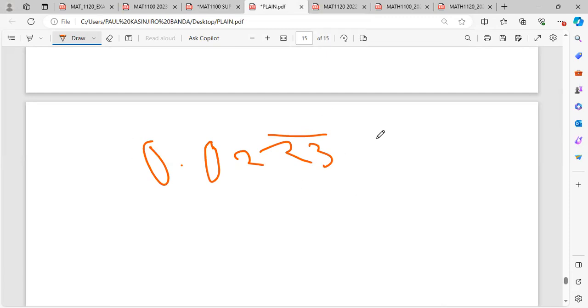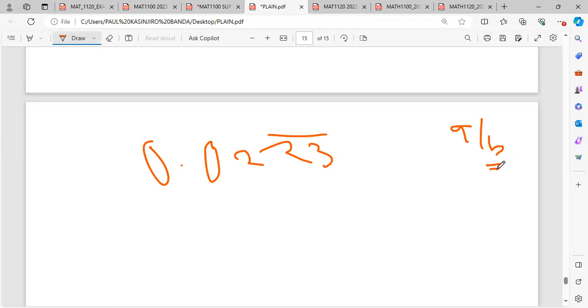We're expressing this number in the form A over B. And we know that any number that is expressed in the form A over B is a what? Is a rational number, guys. It can be expressed in form A over B. So how do you go about such an equation?